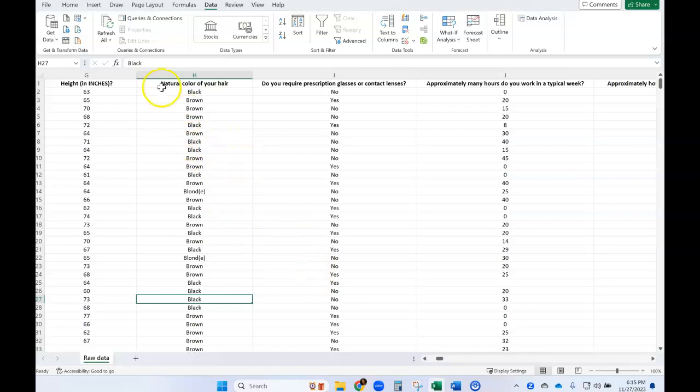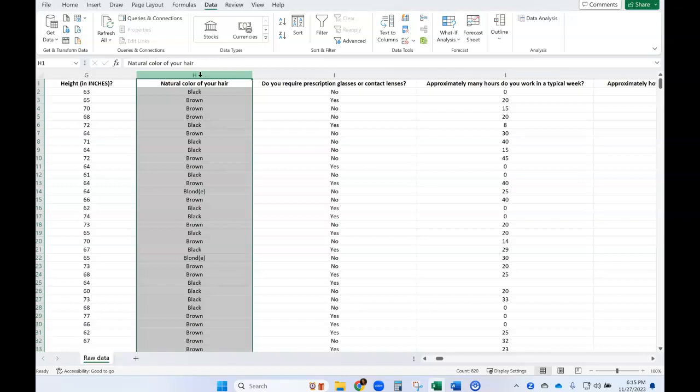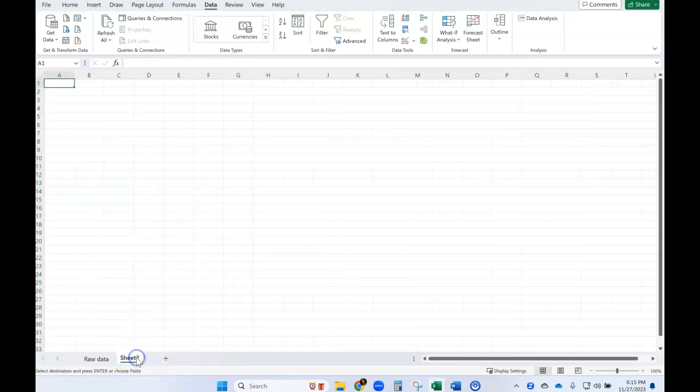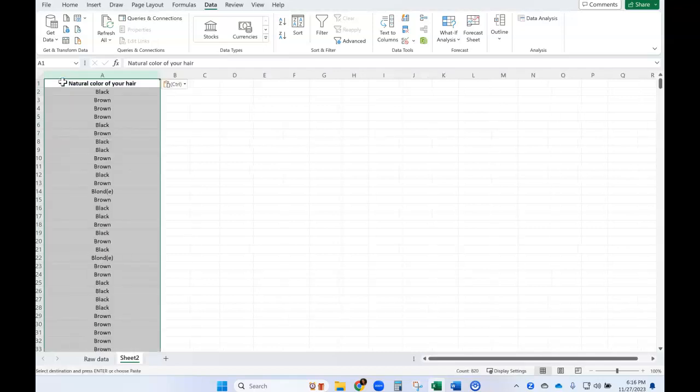So let's do natural hair color. So choosing first categorical data, I want that in the first column. So things with words, or there's also the birth months, which are categorical. So I'm going to choose hair color for my categorical data, so I clicked on the H to highlight the whole thing and say Control C. And then I'll go over to a new sheet and put that in column A. So I'll just click there on the top of column A and say Control V, or I can right click and paste.